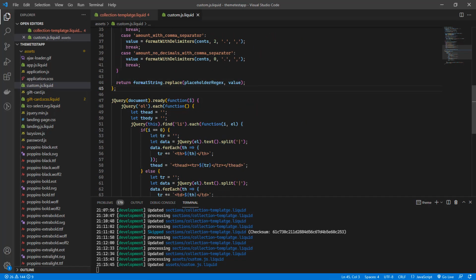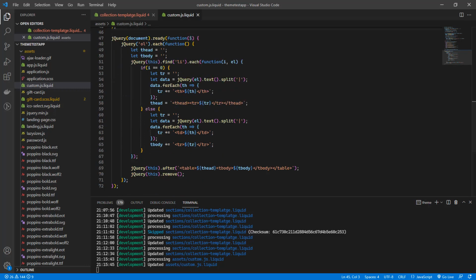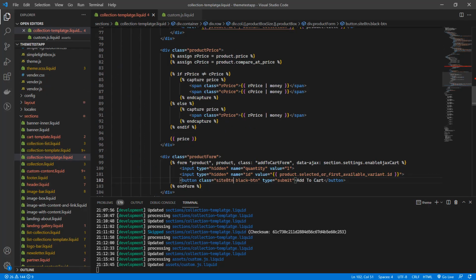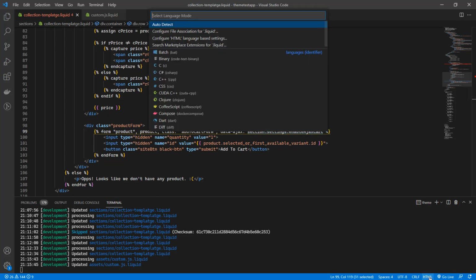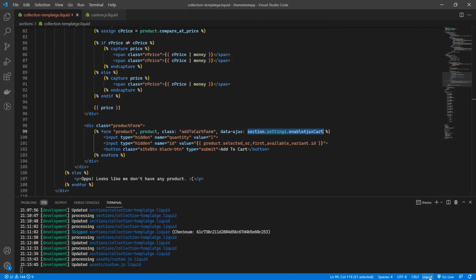Okay, so first we are going to get data from here only if this is true. Let's change this one to liquid again. Based on this attribute, we are going to get data from Ajax.